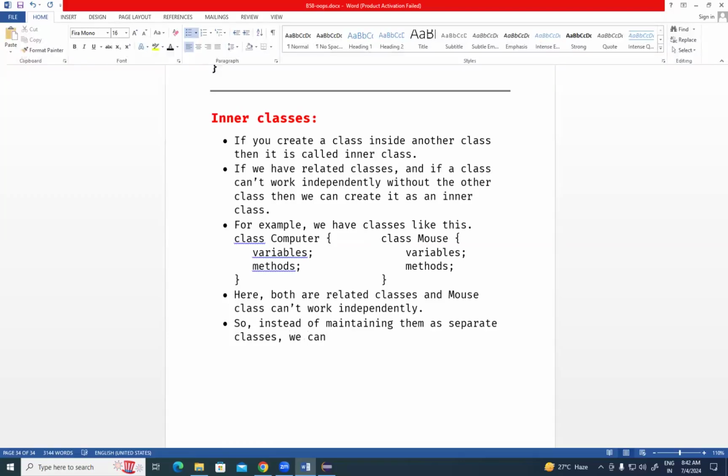Yes, we can create the Mouse class inside the Computer class.